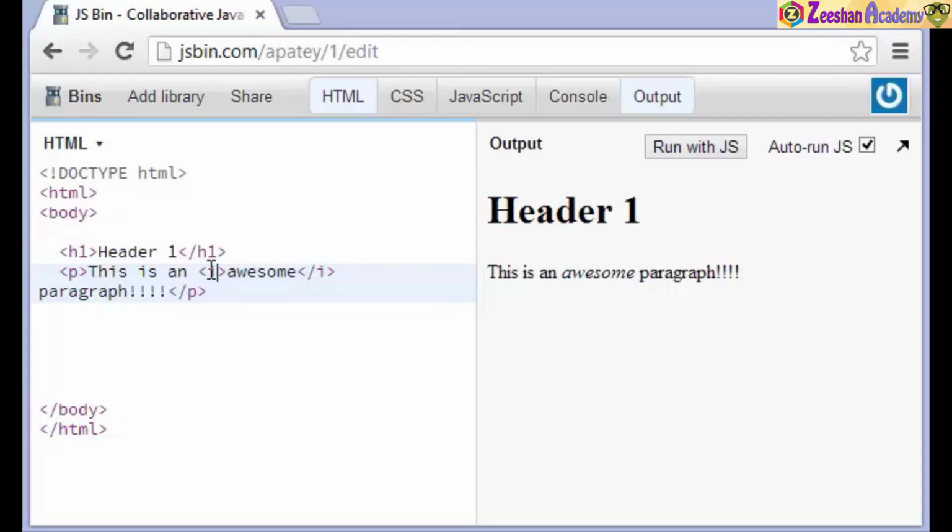Now, the question is can we have more than one tag here? Well, watch what happens when I put in another bold tag here. Okay, you'll see that the rest of the text becomes bold. And let's just take a look at this. Remember, with HTML, everything hops within between tags here. So we have the italicized tag. If I highlight it like this, you'll see that only the word awesome here is italicized, because there is a closing tag. Here, there is no end of bold tag, so it just by default goes to the rest of the text.